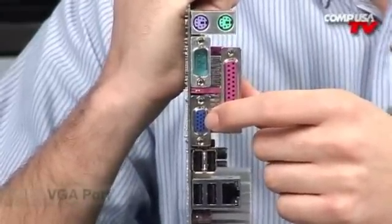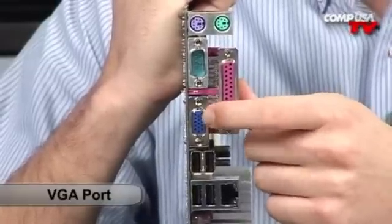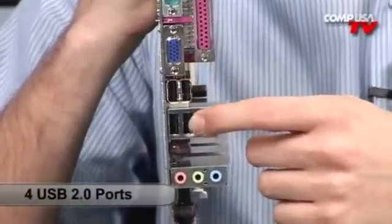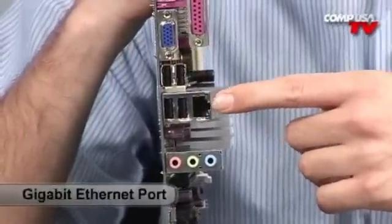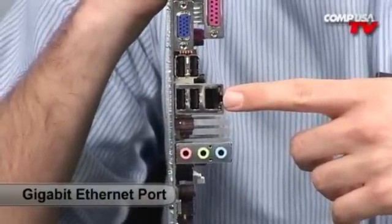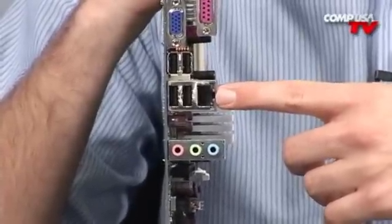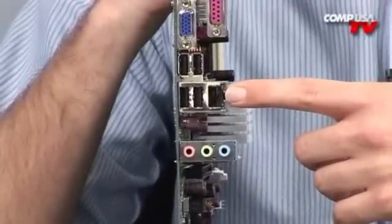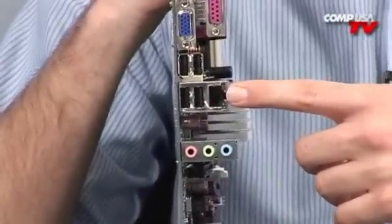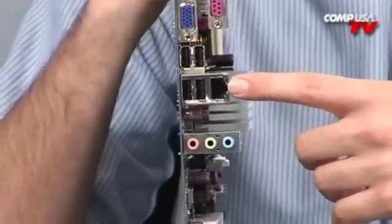You have onboard graphics, and like I said you do have the ability to add a video card, but if the money is not there right now the onboard graphics means you don't spend an extra cent. You get four USB 2.0 ports, and a nice feature is gigabit ethernet. So if you're using this as a home theater PC, it gives you access to your home network and a NAS — great for transferring high-def videos at a thousand megabits per second.